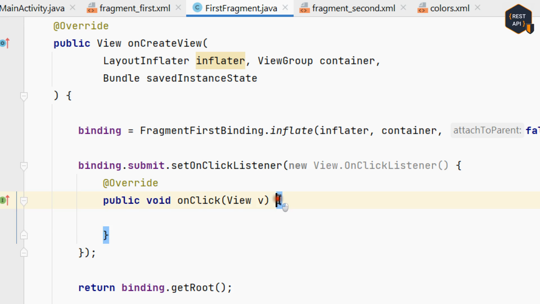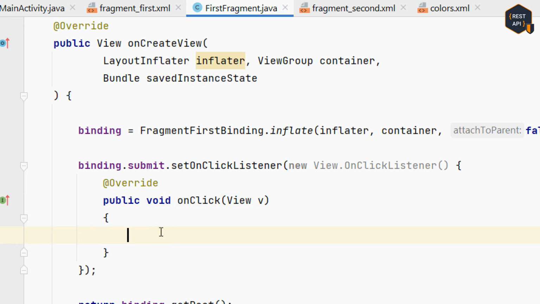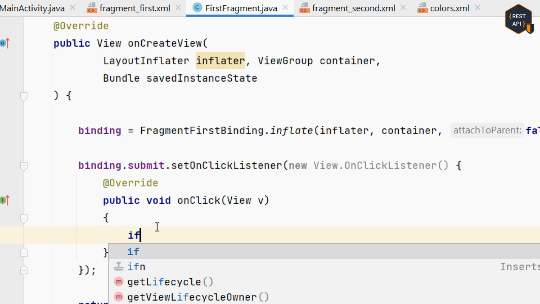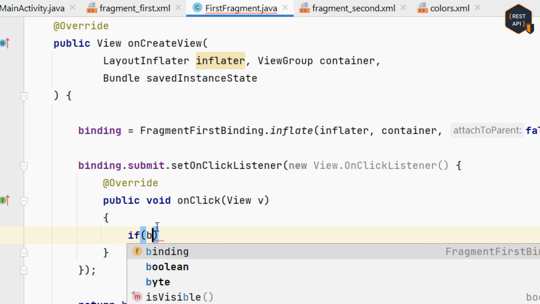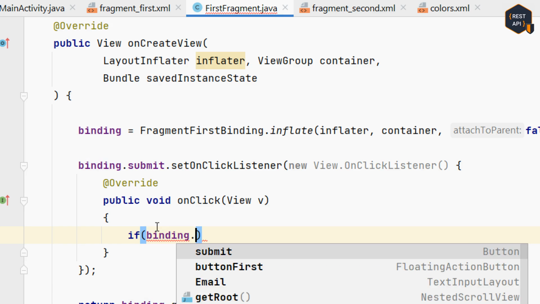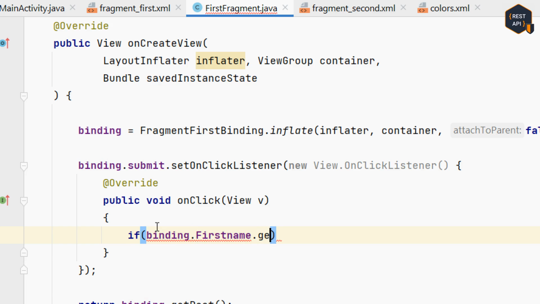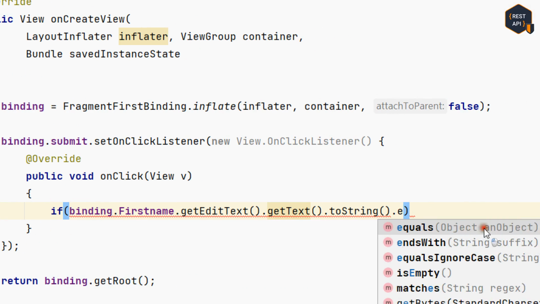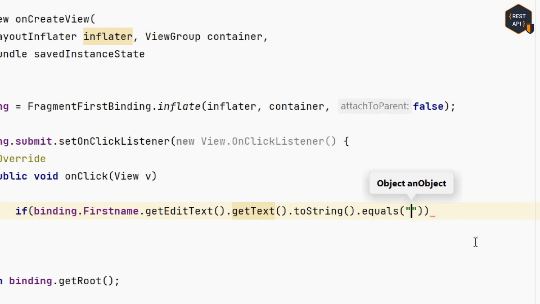Now here we perform data validation, okay, to check all empty fields which must be filled. So now I put an if condition, if, then open this bracket, binding, okay, so just use binding dot first name dot get edit text dot get text dot to string dot equals, equal to this one empty.